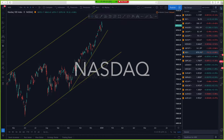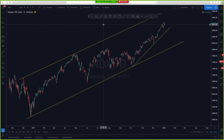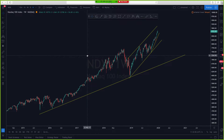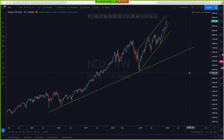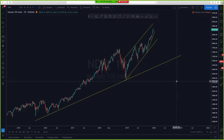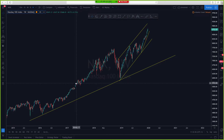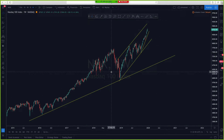Now, NASDAQ. I noticed a lot of members in the group are interested in NASDAQ, so why not — let me show them a few setups I was able to come up with. I've been trading it for a few weeks — I'm not as experienced in it as with currencies, but I'm a bit confident taking a trade on it. Looking at the weekly timeframe, pips work a bit differently here compared to gold or GBP/JPY. We've got our first touch, second touch. One thing I spotted was an overall uptrend, so I was looking for buy opportunities.